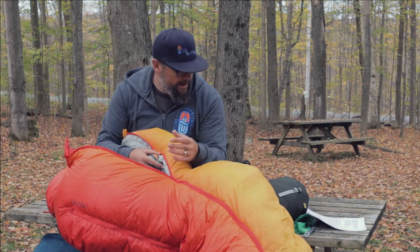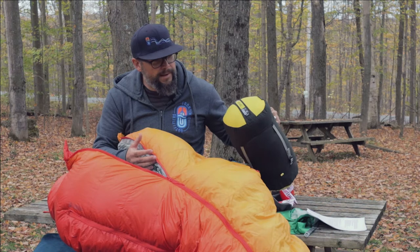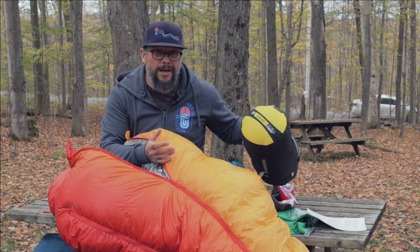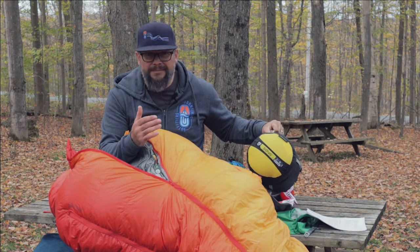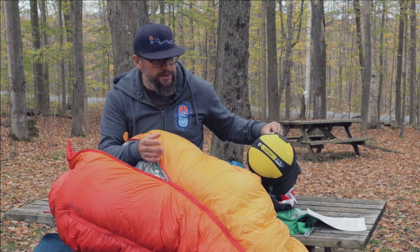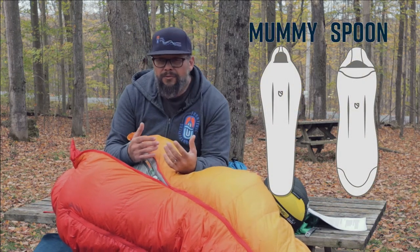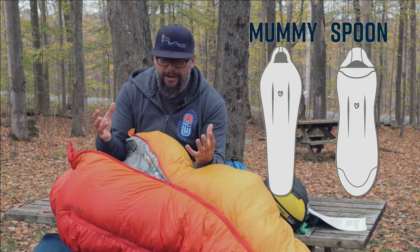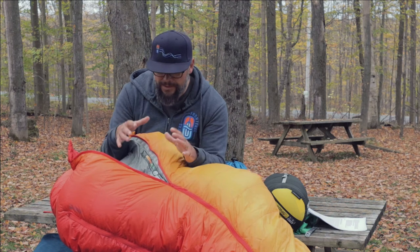If you're a side sleeper, the Nemo Sonic — and they do other spoon-shaped style bags — is a mummy bag as well. For most winter camping bags, you're going to find that mummy shape is about the one you can find. But for fall camping in that zero to minus nine-ish range, the spoon-shaped bag works really well because you can roll around in it and it gives you a little bit more freedom of movement. But you do open up the expansion inside, so it's a little harder to warm up, whereas a nice mummy bag is going to fit really snug.